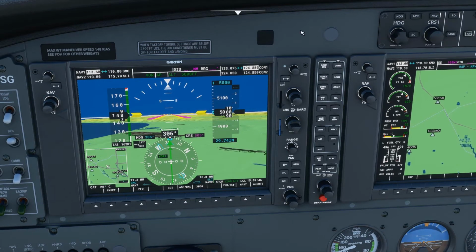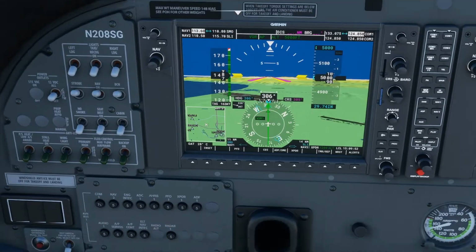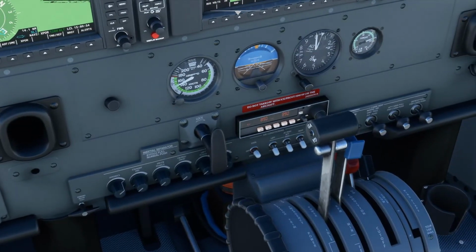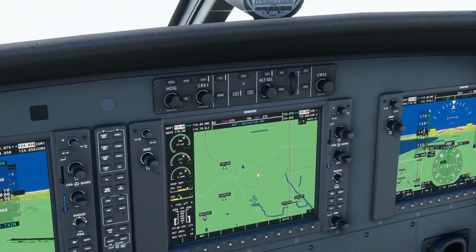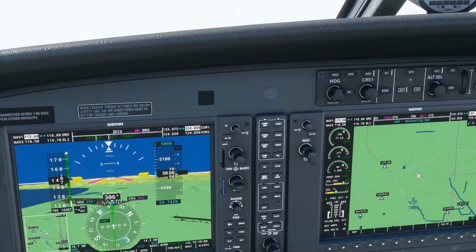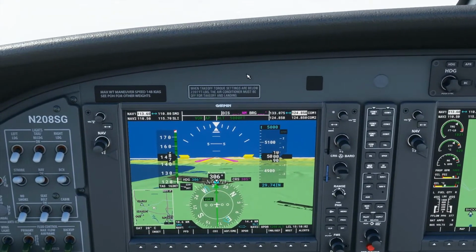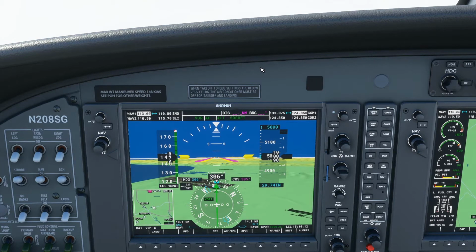Let's synchronize the heading here. Okay, so engine instruments are okay, lights are okay, all the systems are good. Perfect. Okay, we are doing good. Okay, so there is nothing else.